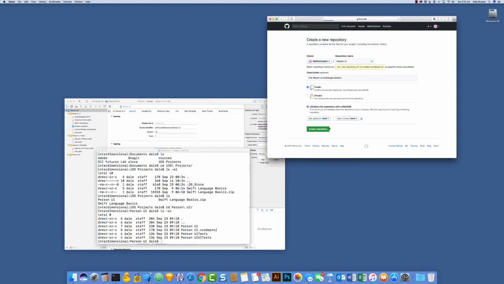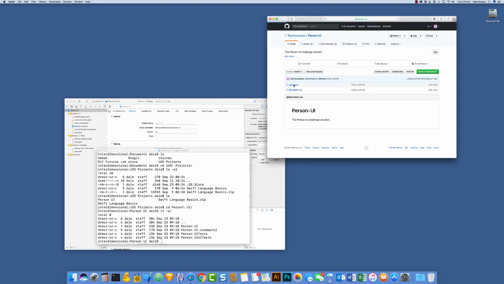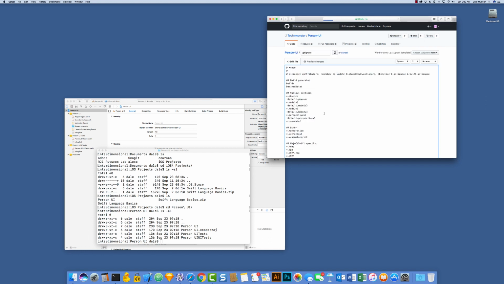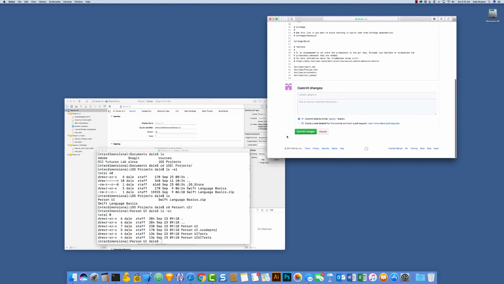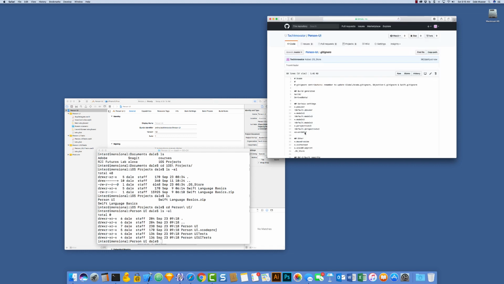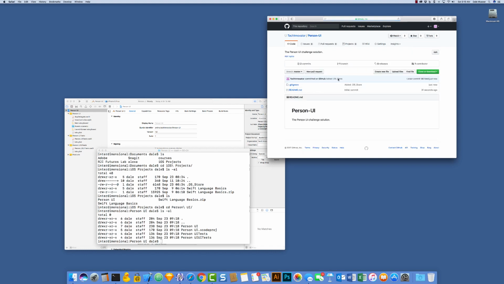I'm going to create the repository, and then I'm going to modify the .gitignore to add .DS_Store, and I place mine in the other section so that we're not managing .DS_Store files. Go to the bottom and say added .DS_Store, and then commit the changes. So I have my repository on GitHub. I have my project on my local computer.